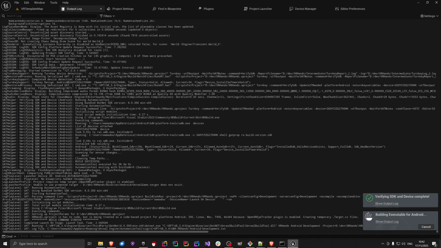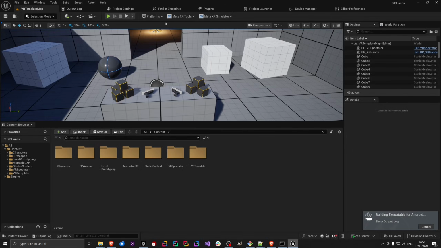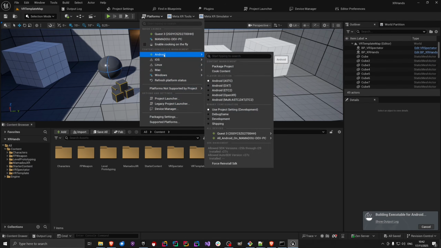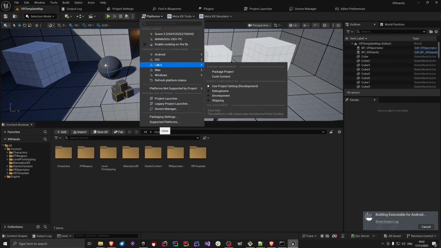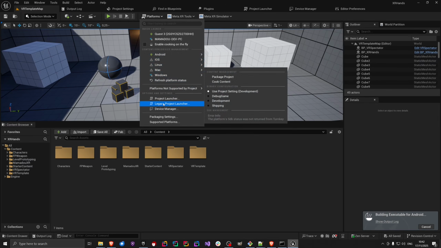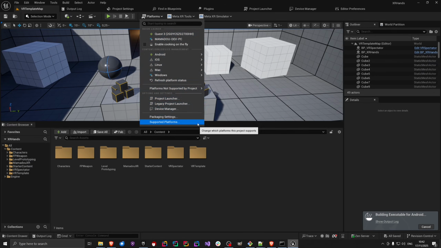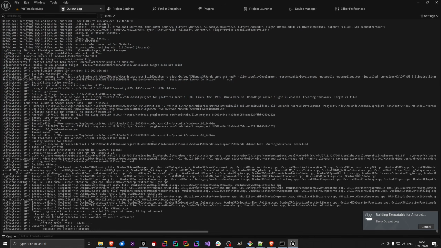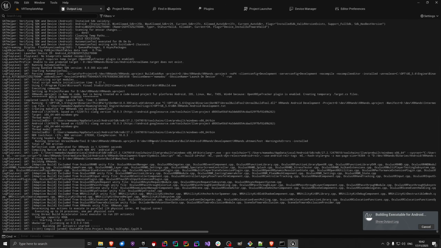I'm gonna show the output log for you to see. But as I said, I much prefer this one. I like this one over the revamped platform menu they've done. It was much quicker and more polished in my opinion. But anyway, I think we have to wait for a while until this project builds for Android. I see there's a lot of source files that have to be built, so I'm gonna leave it for a while, then I will be back to the tutorial once this is done.